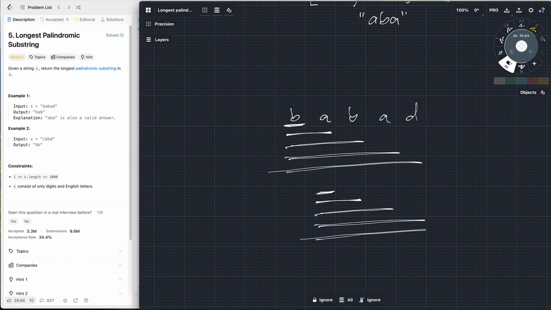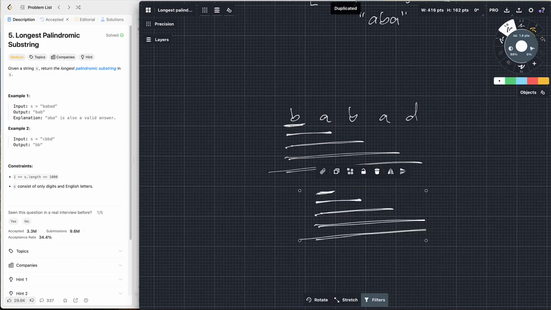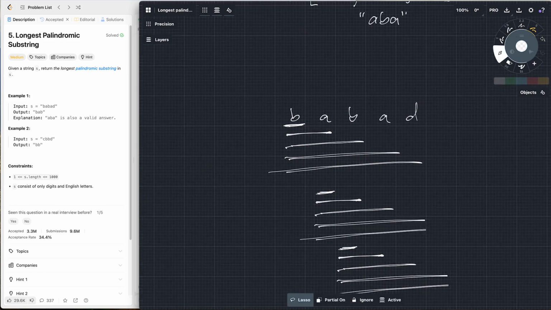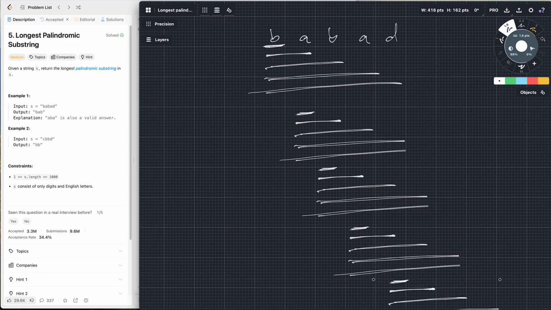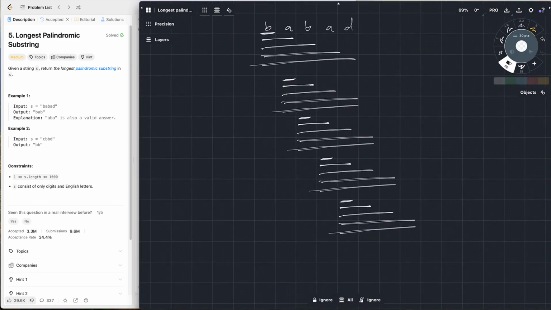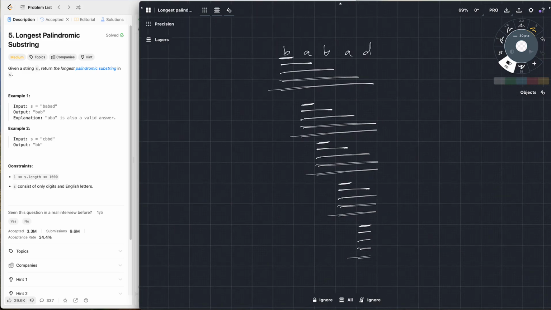We're going to do the check here. And we're going to do the check here. And we're going to do the check here, right? Obviously, shaving off the ends here because we're not going to check off string, right? So we have to check all of these substrings.